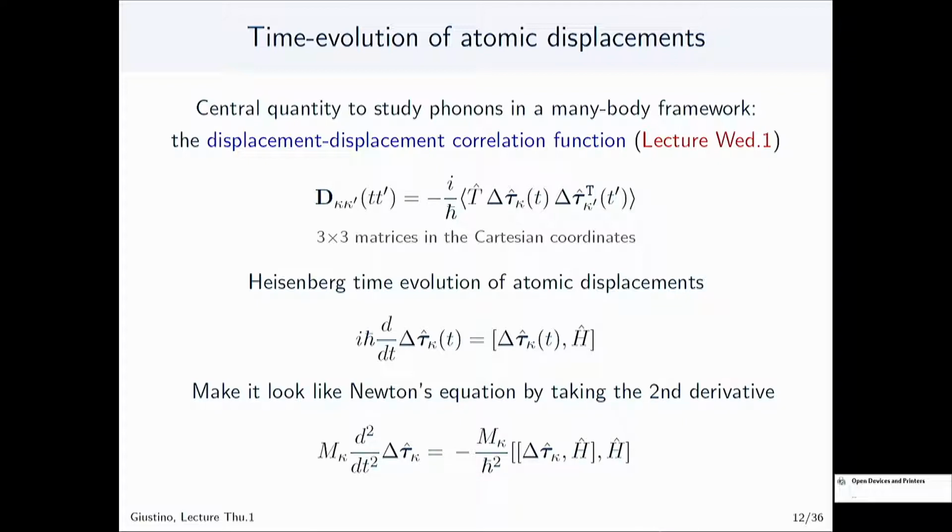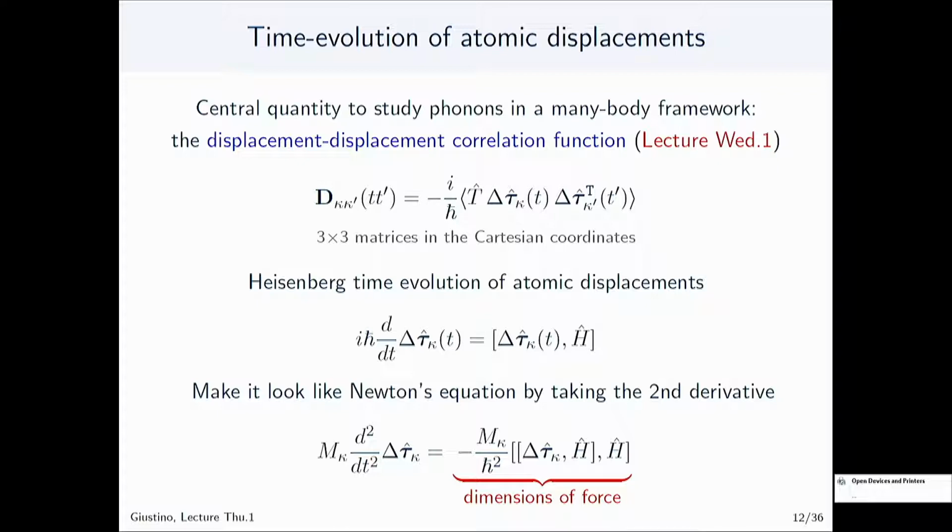So this is essentially an equation where I also added the mass on the left and on the right. You can see that on the left, I have mass times acceleration, a many-body version of the acceleration of an atom. And on the right, I have a double commutator. If you do just a back-of-the-envelope evaluation, you realize that this has precisely the dimensions of a force. So this is essentially a many-body force acting on the nuclei. And this is the closest thing to Newton's equation we can get starting from quantum field theory, basically.